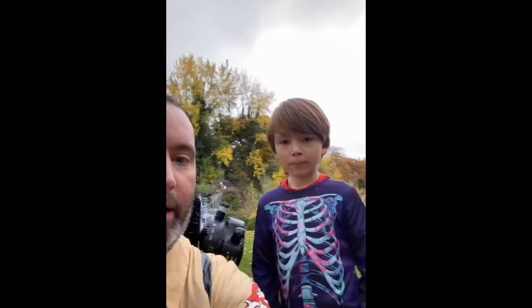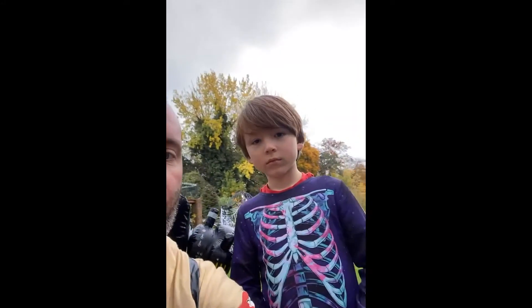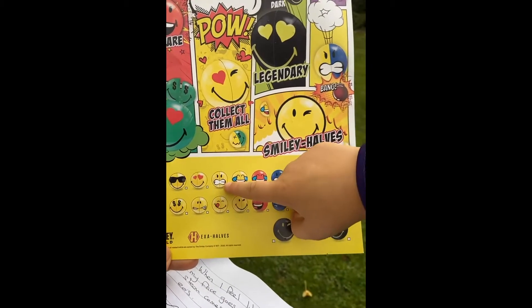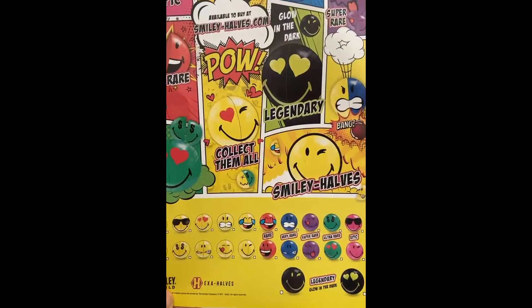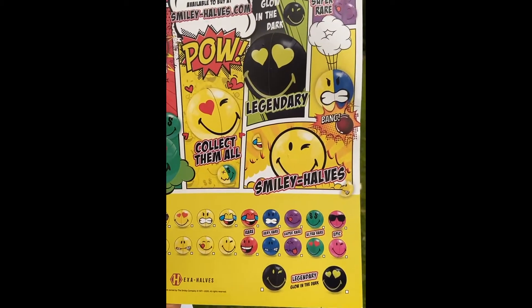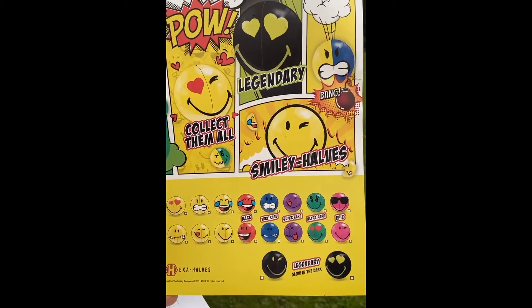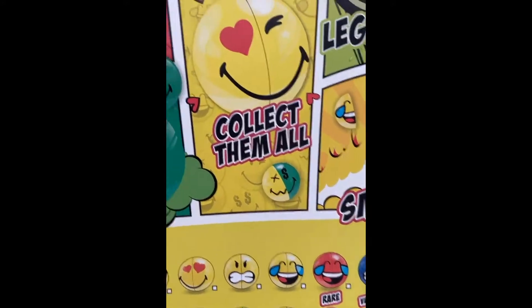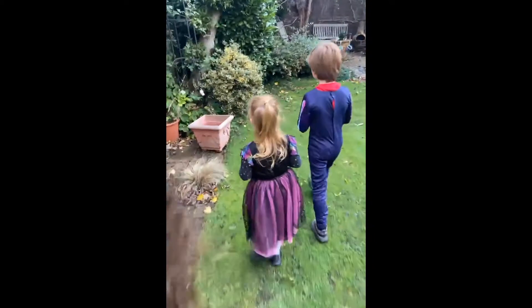On to the next one — another giveaway if you get this right! This one is for William, who's going to be searching. The clue: 'When I feel like this, my face goes red and steam comes out of my ears.' Which one could it be? Charlotte, which one do you think? Who's going to be the first one to comment? Penelope says 'mad' — definitely! I'm going to give you that Penelope, it's the angry face! Penelope, you're going to get a blind bag.